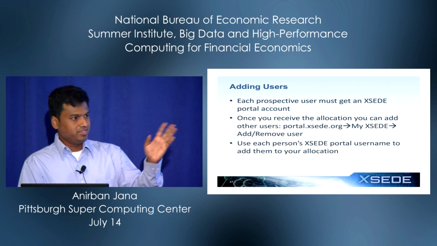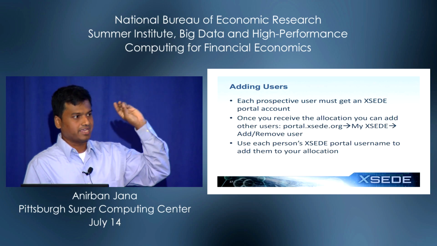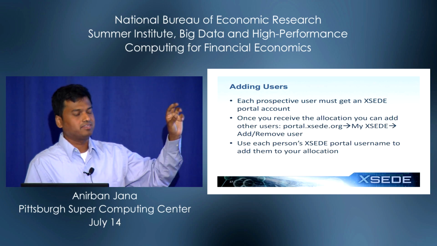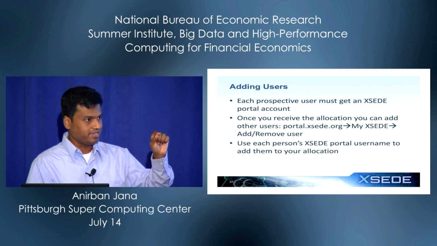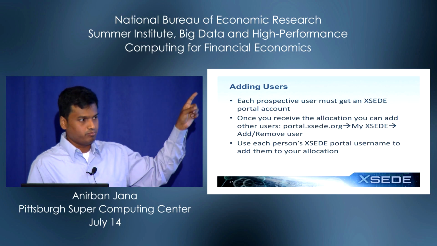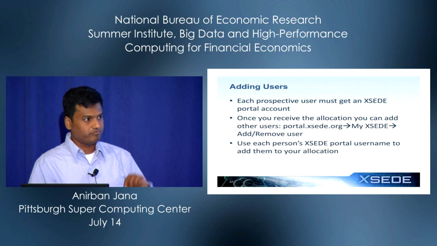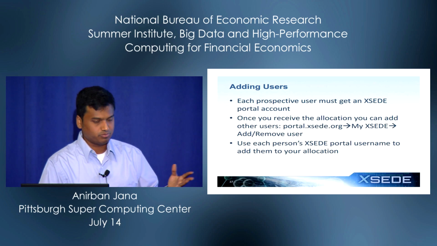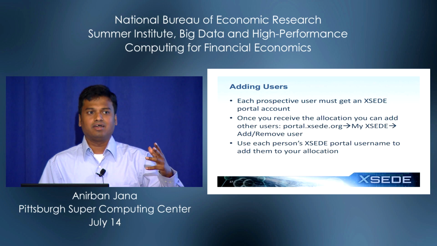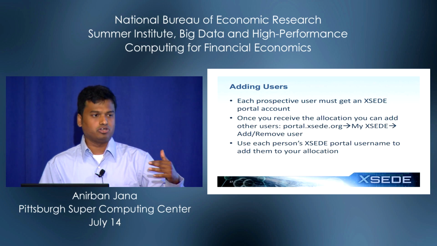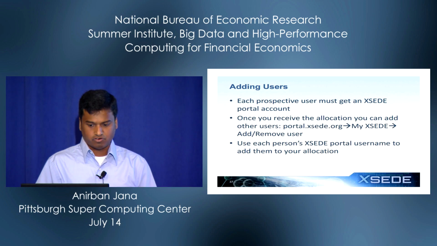Okay, adding users. Your users, such as your students, can just go on the Exceed portal and create their own accounts and then tell you their username, and then you just add them to your grant through the web portal. If students are done, you can go to the web portal and remove them from your grant. So all that management you can do yourself through the web portal. Or you can actually assign a grant manager who can do it on your behalf, like a postdoc, for example, or a PhD student who is going to be there for a while.